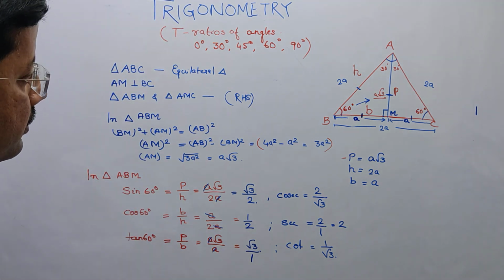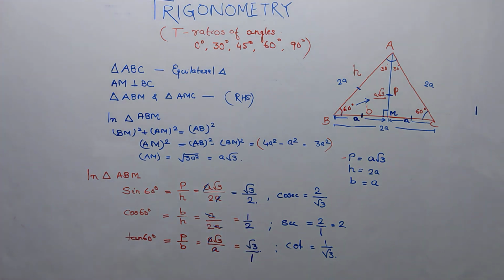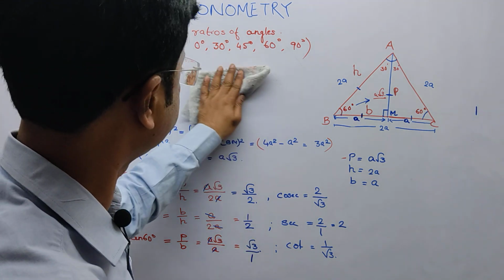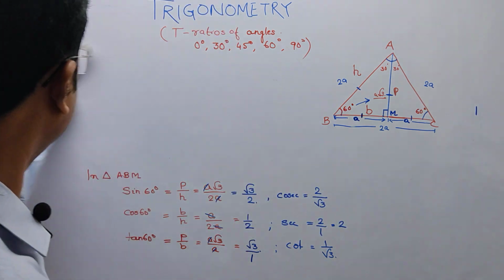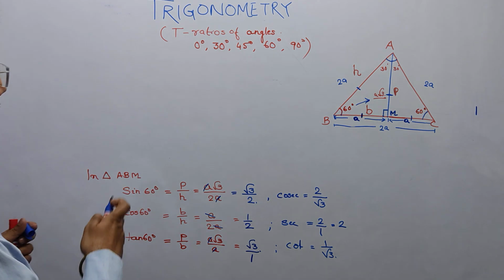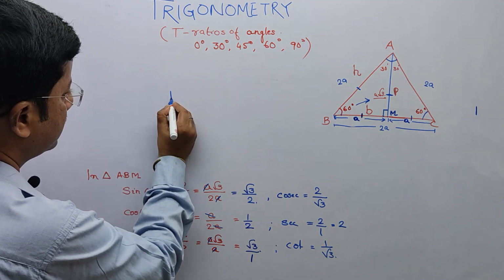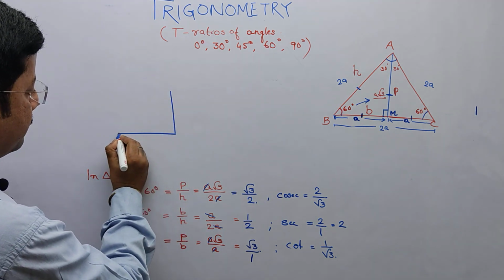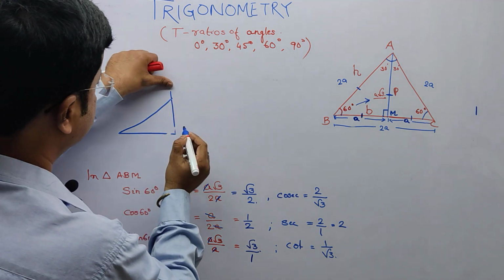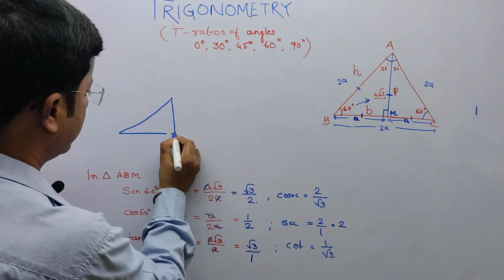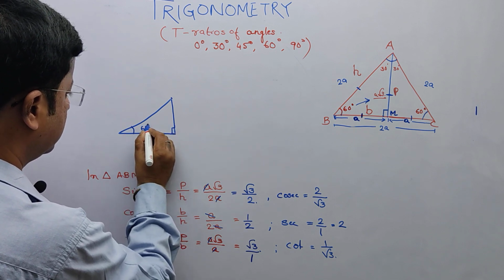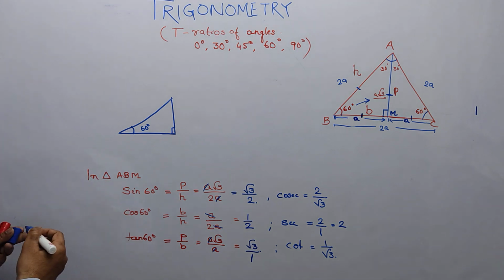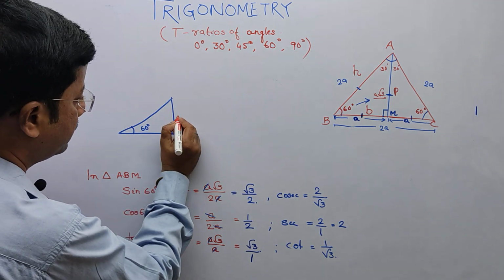we will talk about one case, just to make it clear, one thing I would like to tell you. Now see, why do we say the ratios are always the same? Suppose we are taking here one right angle triangle, and suppose this angle is 60 degree, right? The angle is 60 degree, and we have found different trigonometrical ratios.